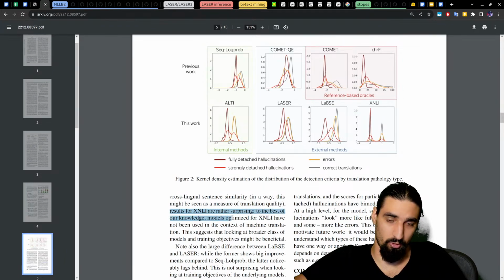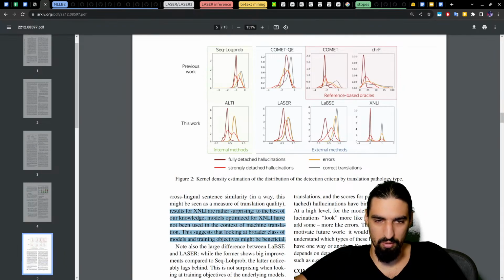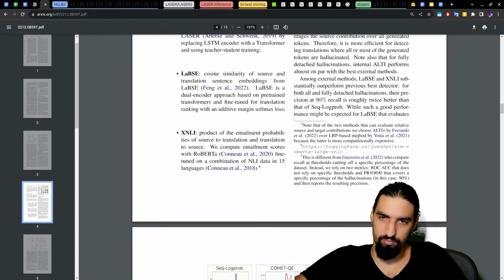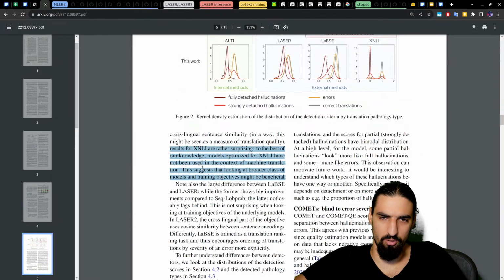To the best of our knowledge, models optimized for XNLI have not been used in the context of machine translation. This suggests that looking at a broader class of models and training objectives might be beneficial. So it's still much worse than LaBSE here. But yeah, not intuitive why that works at all.